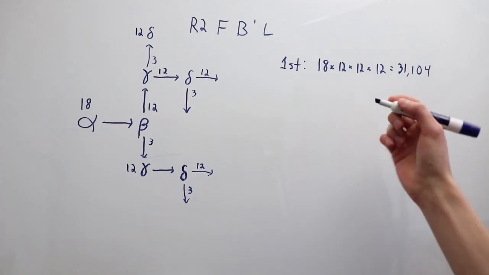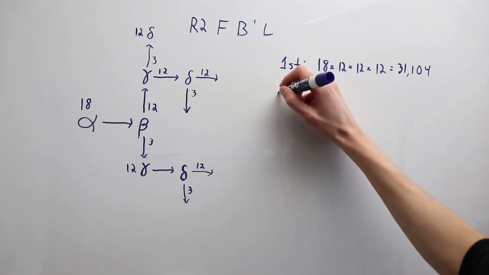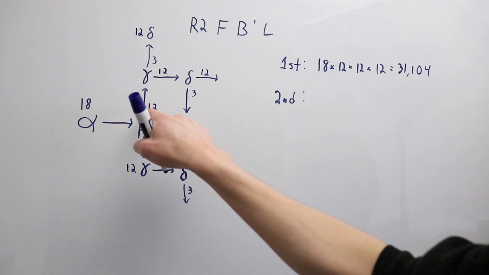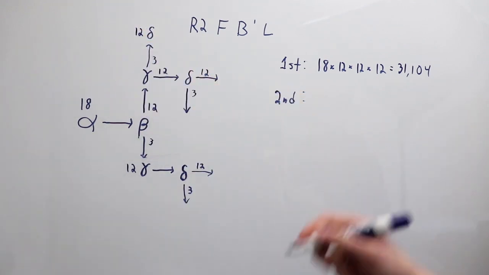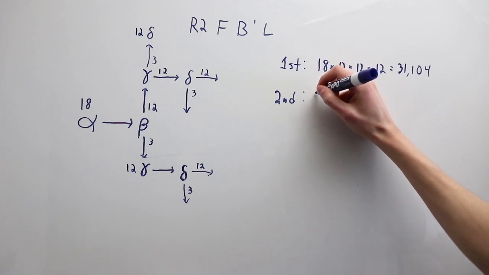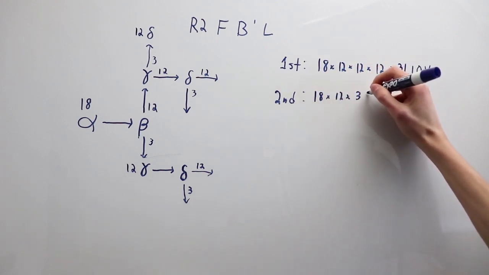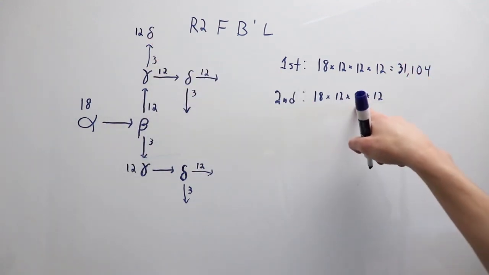But there's actually one other rule that we have to apply for these calculations, and I'll illustrate it with one more path here. Let's say that we pick this path here where we go from 18 to 12 to 3, and then to 12 up here. If we calculate this out, then that's going to be 18 times 12 times 3 times 12. For this path, the difference is that we have a factor of 3 in here.